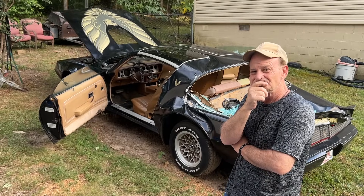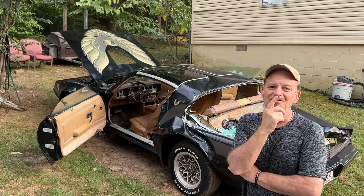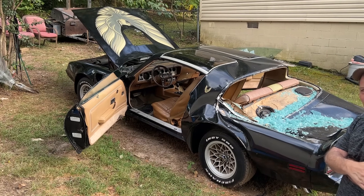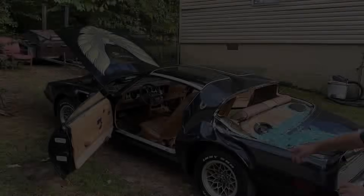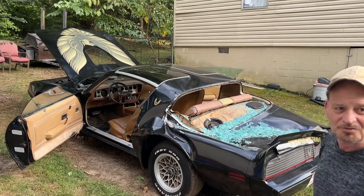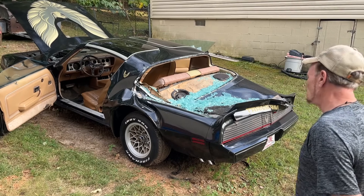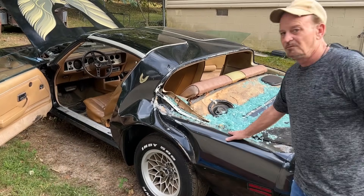You're going to be heartbroken. I'm trying to see if I can get another one — I'm looking at one now. You need as much money as possible from the insurance to make that possible. Part of me wants to keep this car and fix it. Me and my son worked on it when he was a little kid — he helped me put the bird on the hood. That's special to him and me, cause we worked on it together. Part of me wants to try to fix it, but I don't know what it would take — it hit so hard.